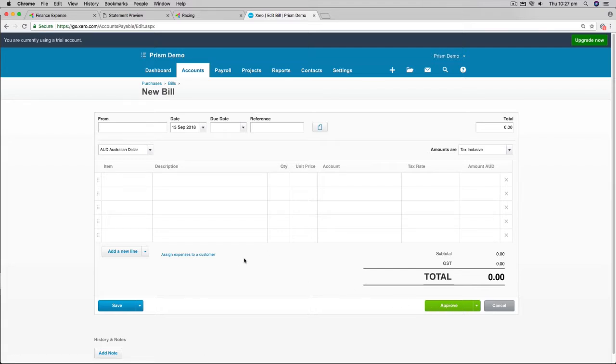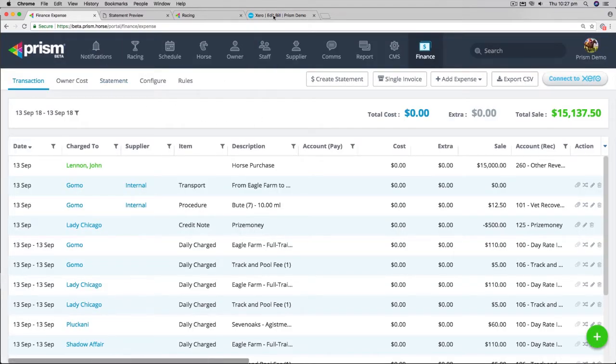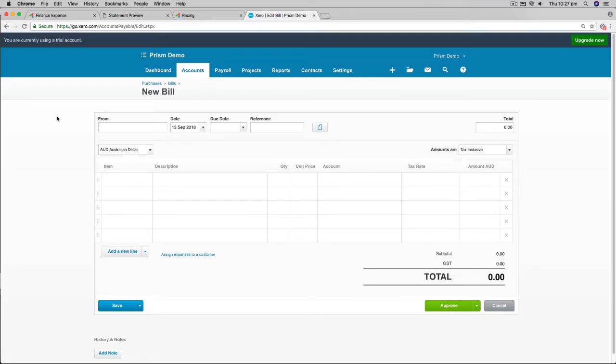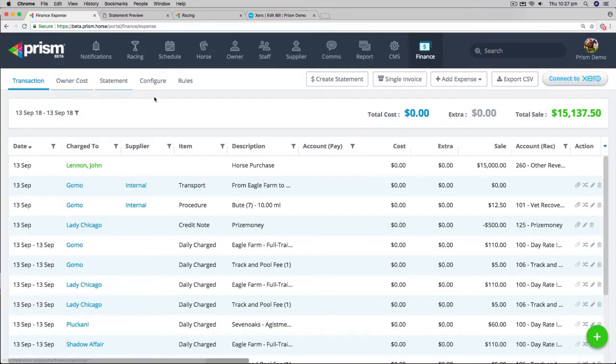So that's our recommendation. You can set it up however you want. Again, Prism is just basically taking expenses from this section and putting it into wherever you want us to in Xero. So it's up to you. You can still use the accounts payable, but please chat to your accountant, chat to your finance advisors, and then set it up the way that they recommend.